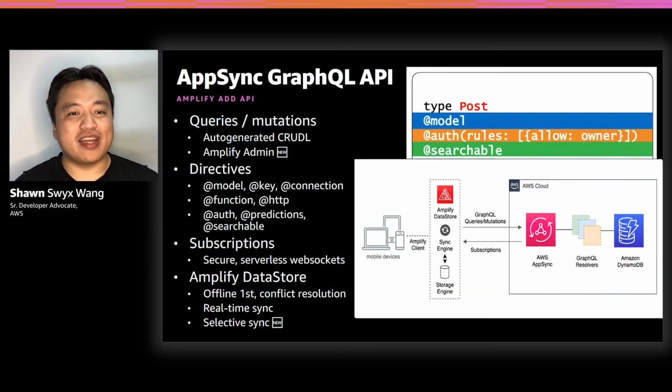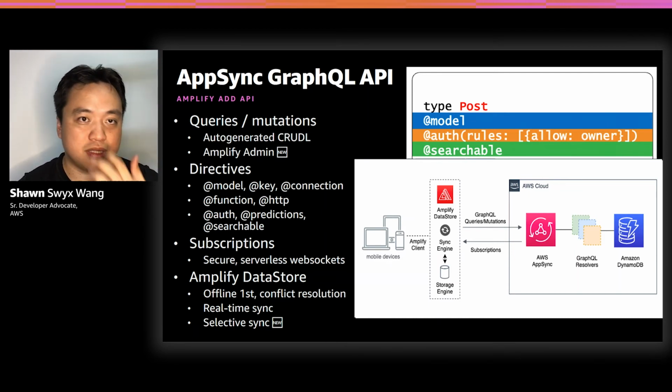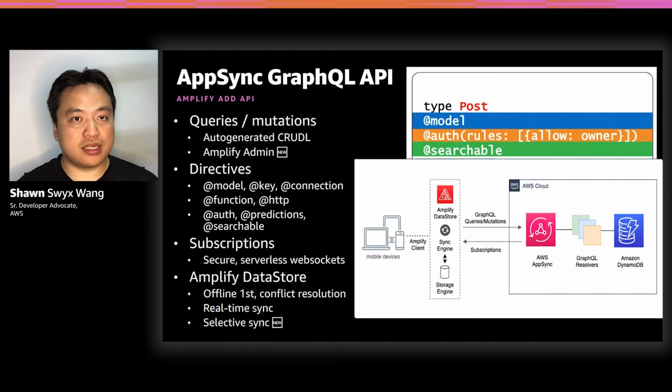And finally, we have Amplify DataStore, which is an on-device replica of your remote storage, and that enables you to do offline first and conflict resolution as well. These are hard problems, basically turning your client device, your front end browser or your mobile app, into a distributed system. So you do need a lot of hard computer science for this, and the team has been working on it for 2 years, and it was released last year. The new story this year has been that selective sync was released, making it easier to sync down smaller chunks of data and authenticated chunks of data, so it patches some security issues that some people may have.